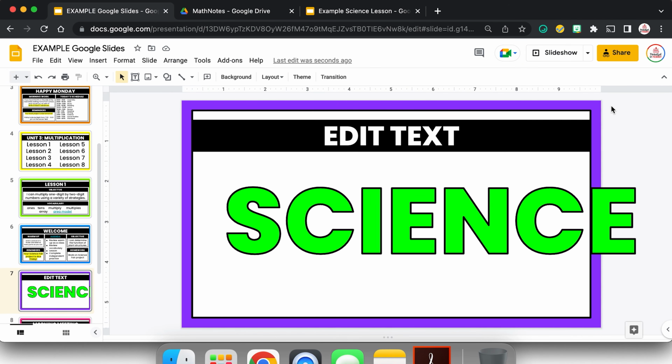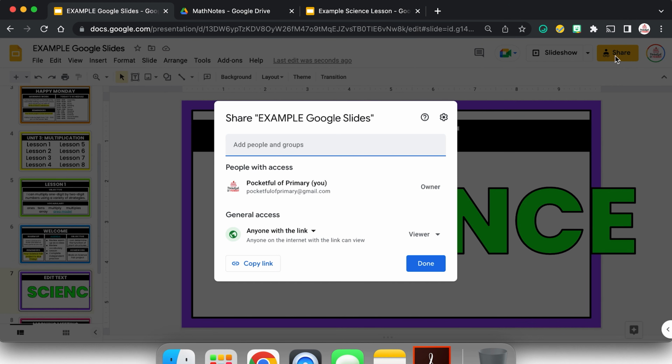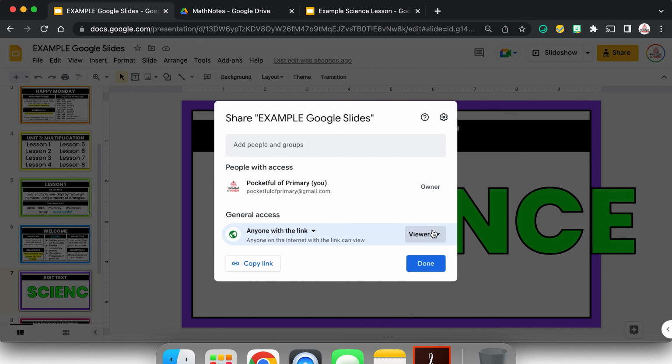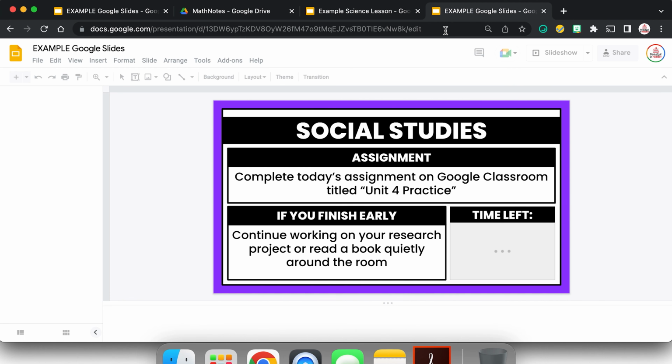So if I want to create a force copy link, I'm first gonna come up to the share button, but I can do this from within Google Drive as well. Then under general access, I wanna make sure it says anyone with the link can view. Do not change it to editor, leave it as view, because you don't want them to be able to edit the original if they were to go in and manipulate the link. So I'm gonna leave this as is, and I'm gonna go ahead and copy that link. If I just paste the link as normal in my new tab, and I go to it, it's just opening up the Google Slides and they would just have view access.